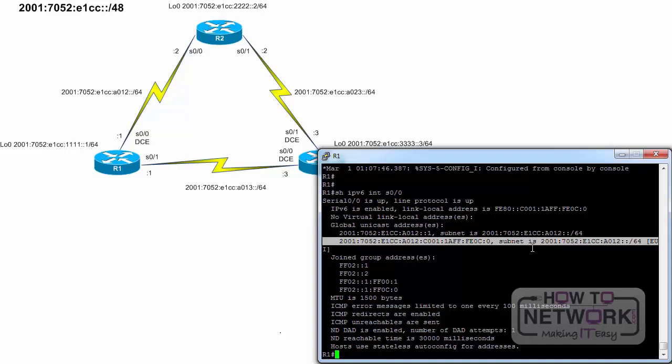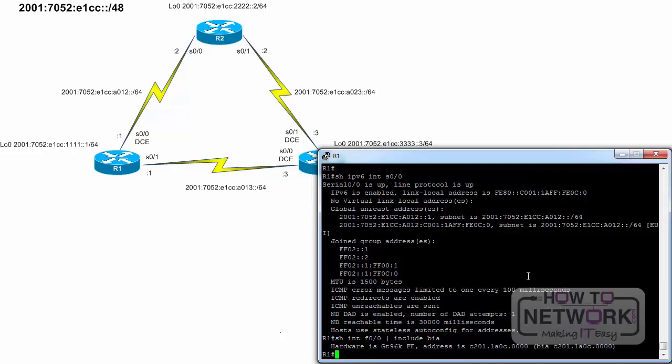But since this is a serial interface, it took the FastEthernet 0/0 MAC address for its EUI64 configuration. The Ethernet MAC address can be verified with the show interface FastEthernet 0/0 command. R1 show interface FastEthernet 0/0 include burned-in address. Using the pipe and the include keyword, we can list only the line that contains BIA, or burned-in address.